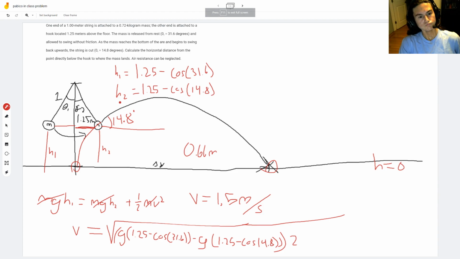So now I'm going to go into a little bit more detail explaining a few of the steps. To find the original heights, we were just using cosine, because we were trying to find this. We know the total height from here to the ground is 1.25, and then we just subtract this portion to get the two heights. Then we set up our energy equation, saying it starts with no velocity and ends with some velocity but less height. We plugged in our values and solved for v. Simple algebra, we got v equals 1.5 meters per second.